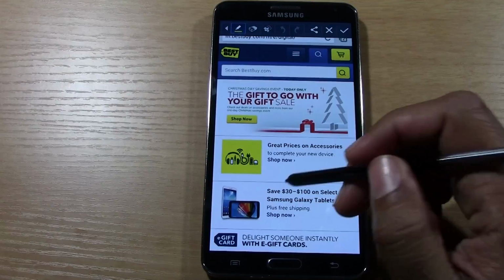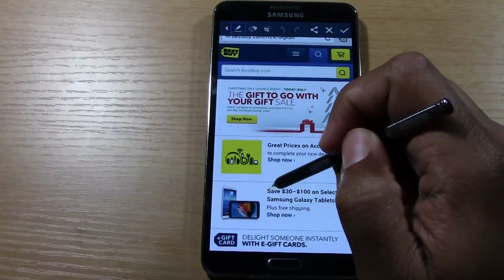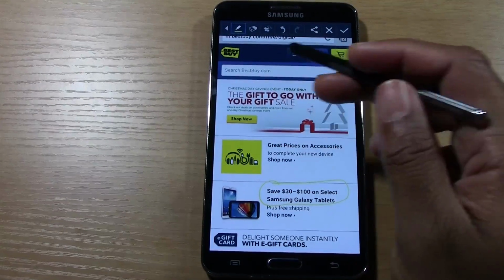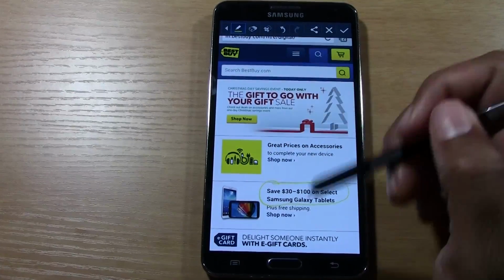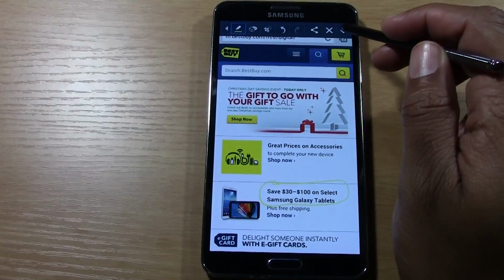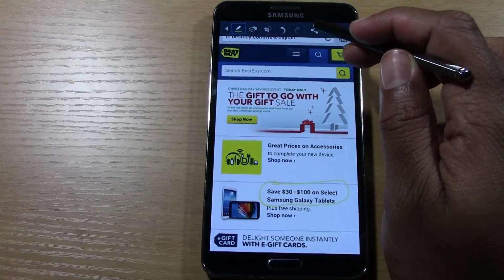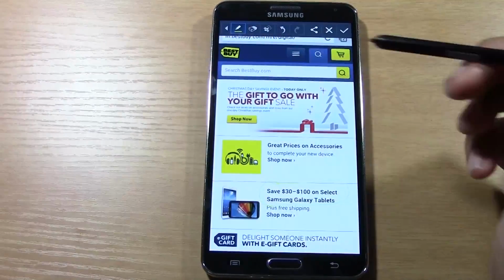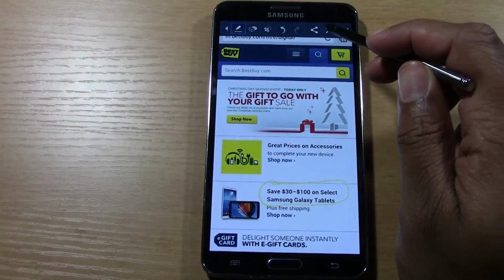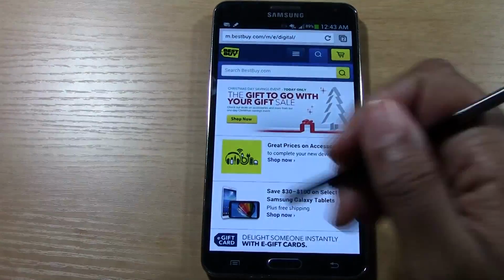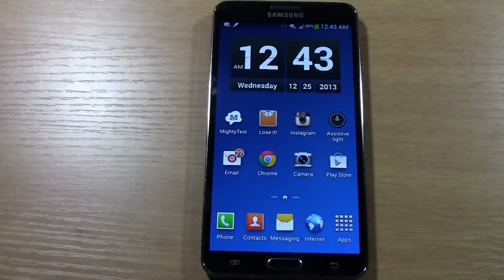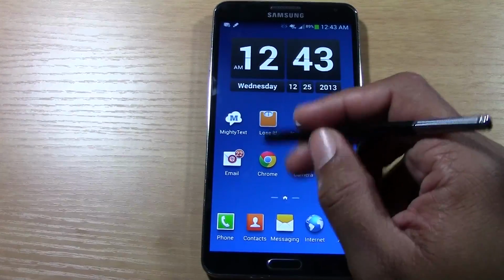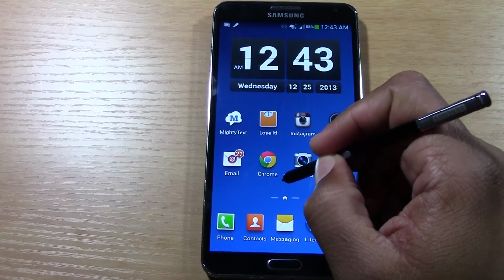And then I could circle, hey, your website says I could save this amount of money, right? A lot of times you go to a website and you don't remember where you saw what. Well, take a picture, circle it, and you could hit this button to share the image. You could share it right away if you wanted someone to see that, or you could just save it. Or if you hit the X, it'll cancel it and discard what you saved and wrote. So again, just another cool feature of it, being able to take a picture of your screen and write on it.